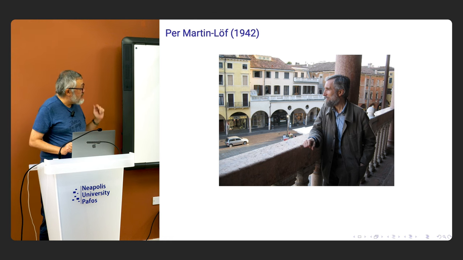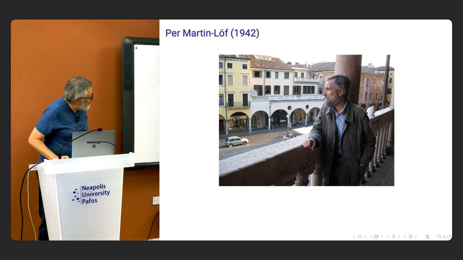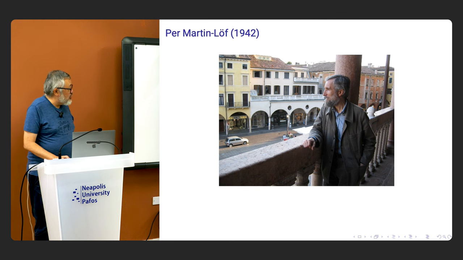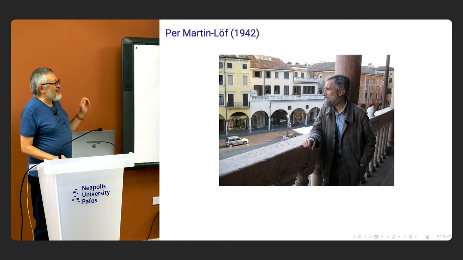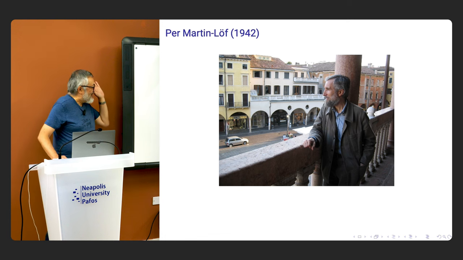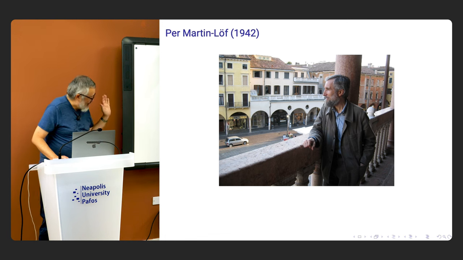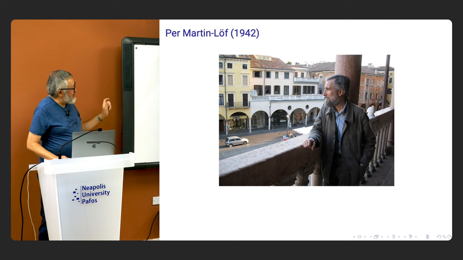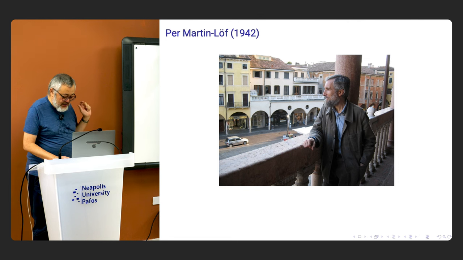And this is what Martin Löf did. He gave some definition in terms of measure theory. He said that the random sequences are sequences which do not belong to any set of effective measure zero. So it's a technical thing. Of course, I would be happy to explain this, but it's another story. I just want to say that Martin Löf gave the definition for infinite sequences.